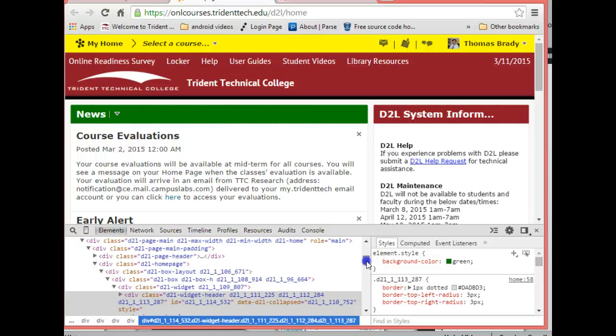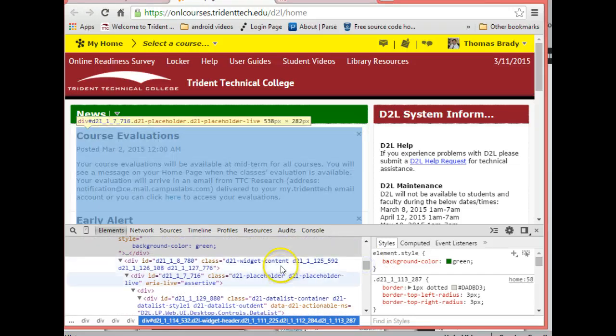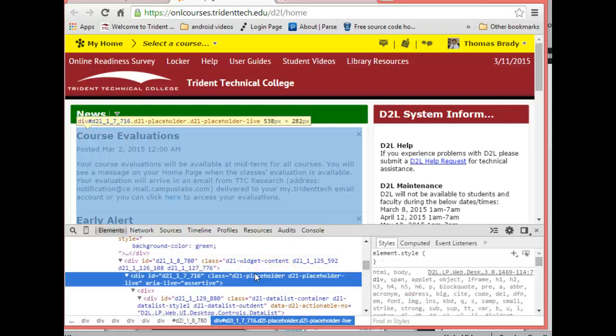And then one last thing, we can pick a block of text. So this is where the course evaluation is. Now what you see on the page, you'll see there's no text on there at all. This is a placeholder. And when I have stored what I want to have on there as a message, it pops that text into there when it renders the page. So that's why you see no text on the page within this area here.